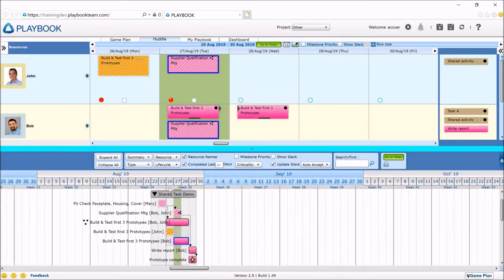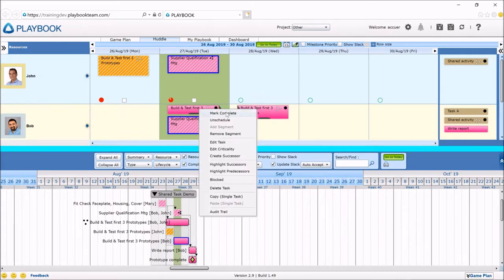So you can see criticality, et cetera, is going to be driven off of the criticality of the shared summary task, and subtasks with extra slack are going to show up as maybe different levels of criticality as well. So Bob can completely customize his copy of this. Maybe he spends an hour on one day, so many hours on the next. But in the interest of the example, I'm going to go ahead and mark this complete so that you can see the write report, which is not queued yet.